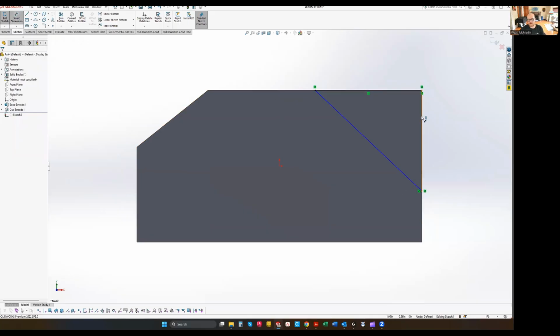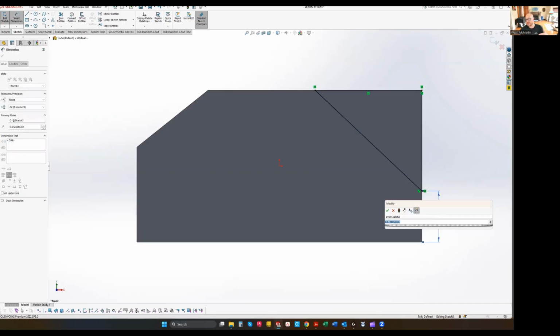Now we're going to go ahead and do some smart dimensions here. This side, from this point to the bottom, I would select the actual line, not this point. It usually will work fine, but sometimes it can create problems if it's selecting something behind, because you're working with a 3D environment here.